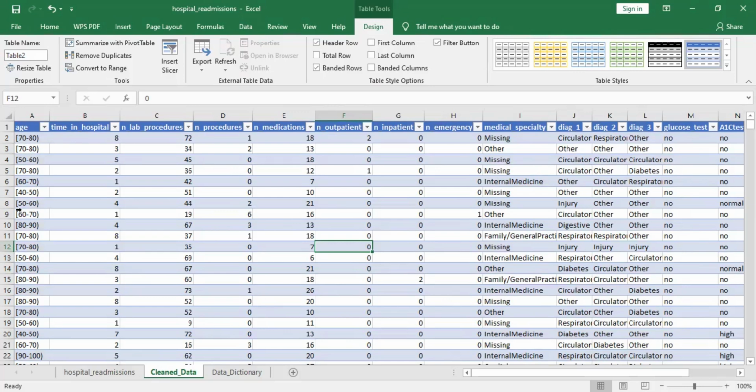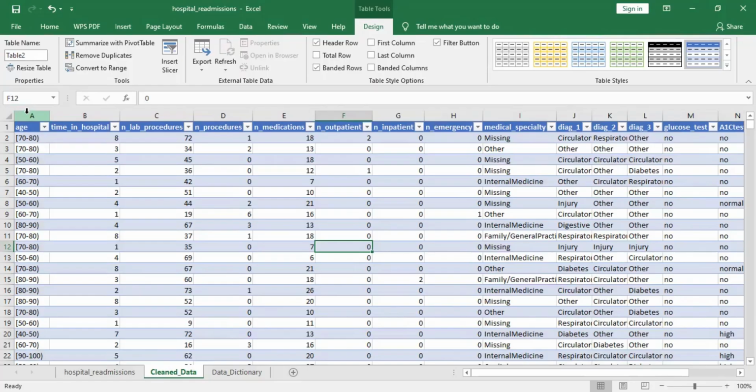We need to remove all of that. And we also see that the age is in range, so we're going to change the column name to age group. Let's quickly do that before we move to the next.